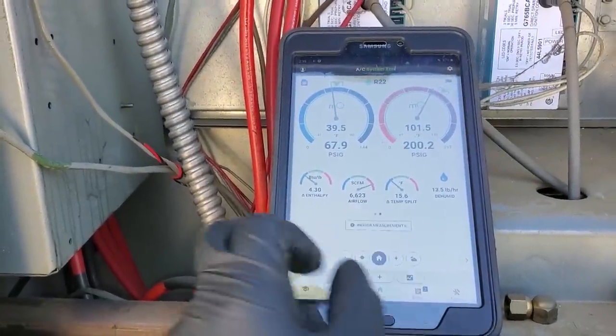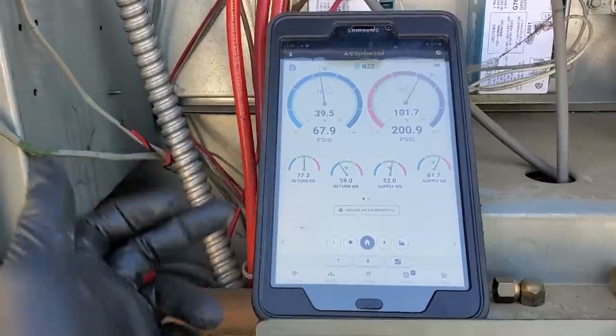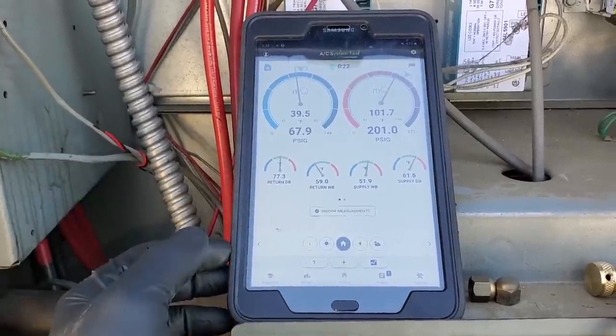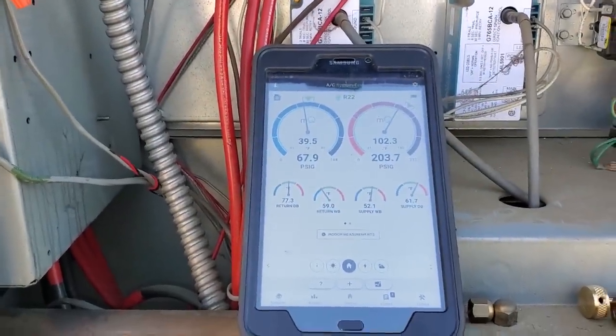This is saying I have really high airflow at the moment. Also, this is a 13-ton unit and MeasureQuick only had a spot for 12.5-ton, so I had it set for 12.5-ton. That's why it was saying the airflow was kind of out of whack. But I'm not too worried about this — we're looking good. Last one's looking good too. Head pressure's low but I'm not too worried about that.